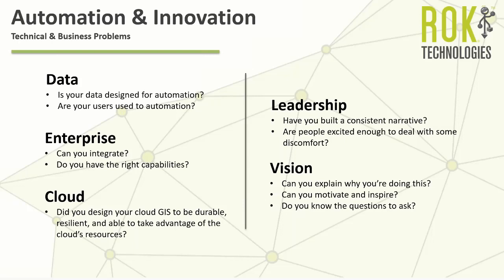But you got to keep in mind, like I said, as you move up the hierarchy in this GIS lifecycle, those business process problems that you might have are going to become more and more amplified and make your technical challenges more difficult to overcome. So on the left-hand side here, I have the technical challenges that we see folks struggle with when we're helping them to get into advanced automation and innovation.